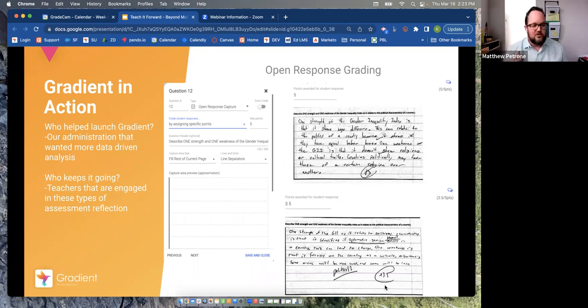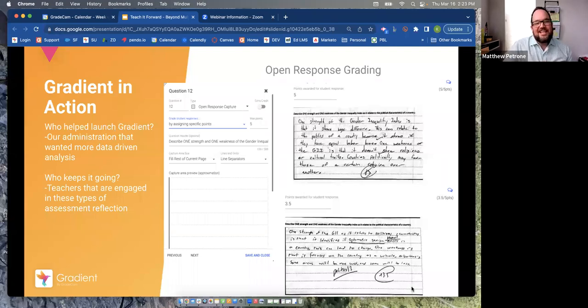And next time when you do a question that's similar to that, you'll be able to have that feedback and hopefully improve your response the next time around. Or go back to your notes and realize, oh, I don't have anything on this written down, or I need to put more detail into that, and help them study for that next time. So that's one big usage that I use in my class.